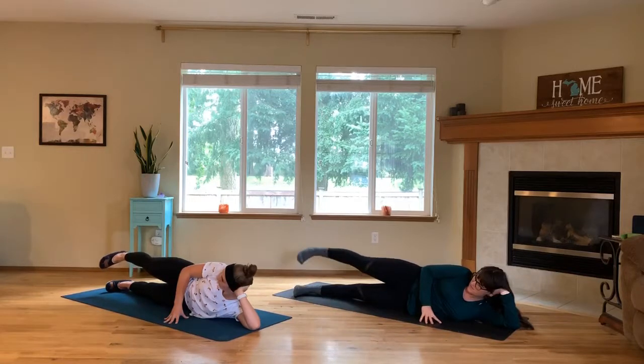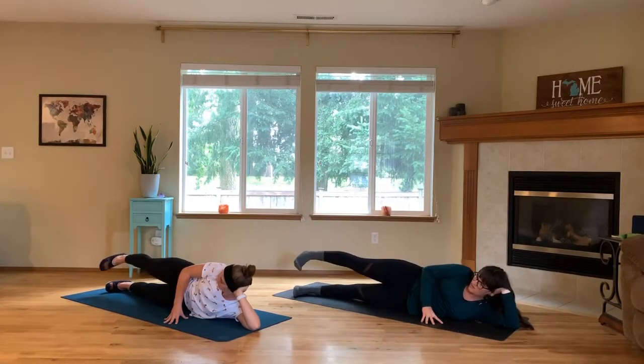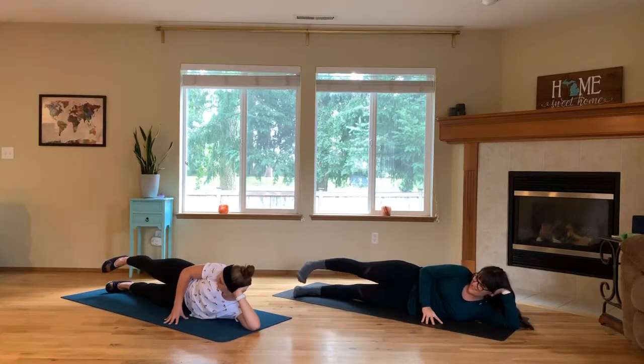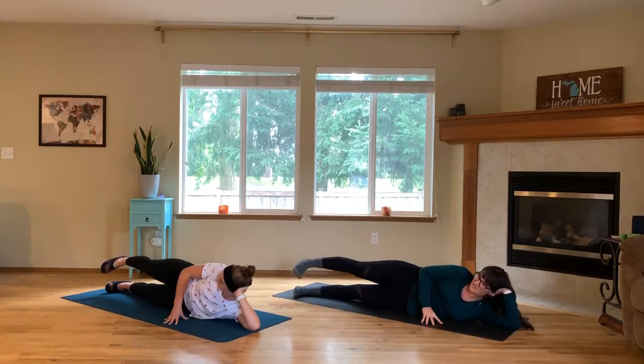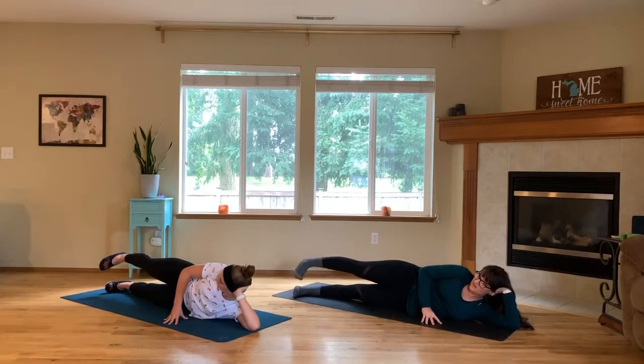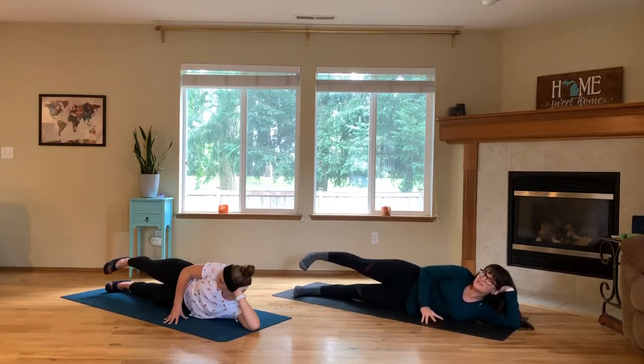Maybe you can start to make some medium circles now that you've warmed up. We'll do this for 10, 9, 8, 7, 6, 5, 4. Again, coming down if you need to at any point. 2, 1. Keep it lifted if you can and start to reverse the direction.